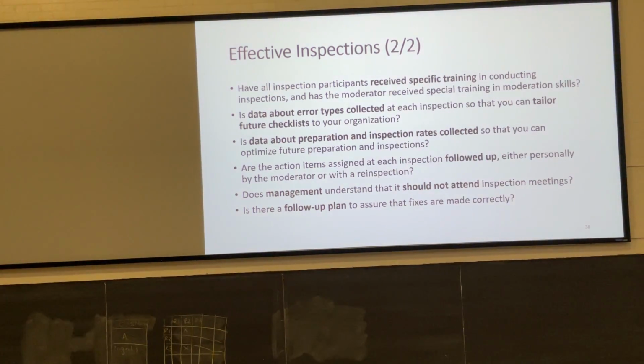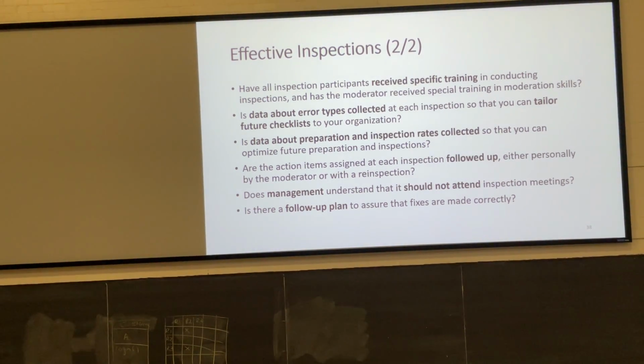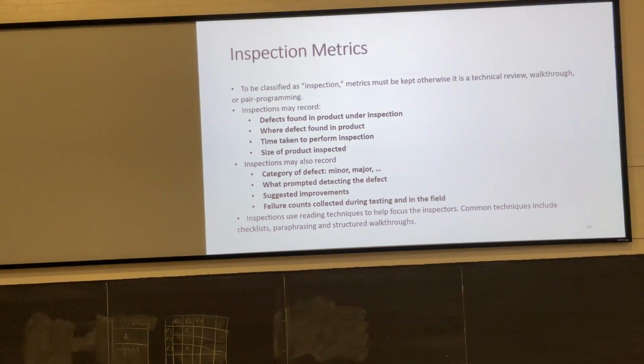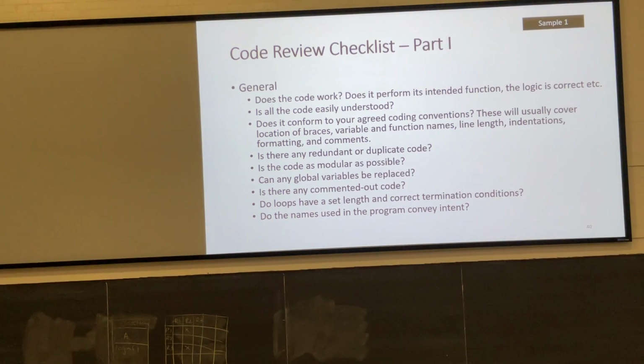So we have some more sort of, what makes a good inspection here. So in the second and third bullet points, you'll see that they'll also collect some data, some metrics about the type of errors, the quantity of errors, inspection rates, how much time we spend on this. So they're going to collect some metrics, or even when they analyze the different inspections that have been carried out over time, they can extract some data. So there are more metrics here. I'm not going to go over it, but you can actually collect metrics over time.